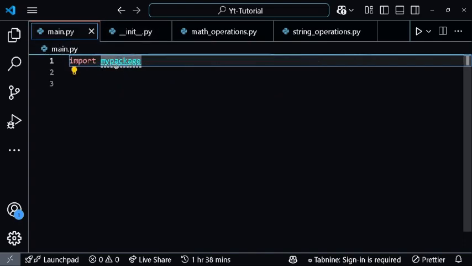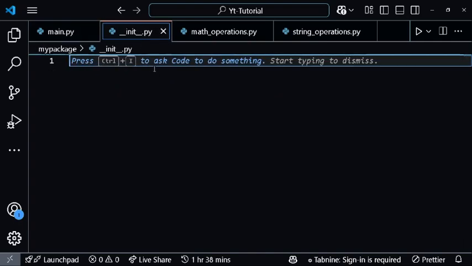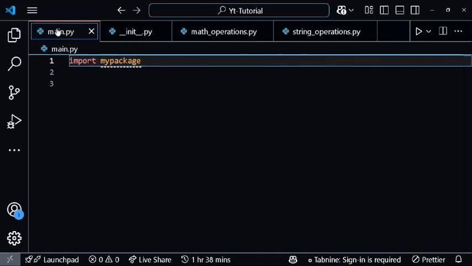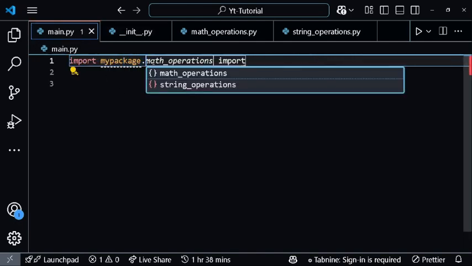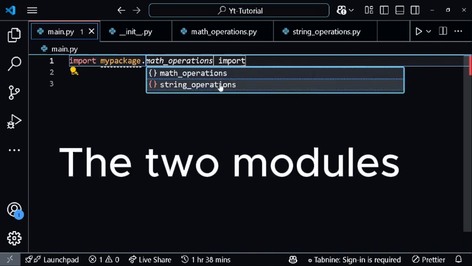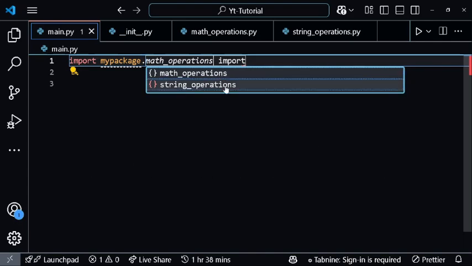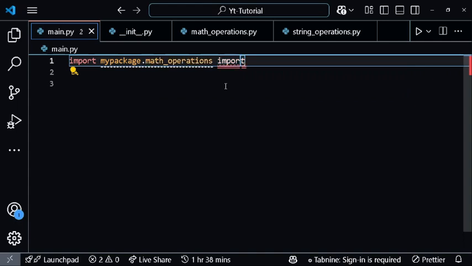So, me trying to go inside this my package now, I'm landing in this init.py, right? I'm not going to just go and import my package, although you can say my package now dot, and you can see you have access to these two functions that we have in this my package. So you can just do my package dot math operation. Then if I say my package dot, okay, I can do that. But now I have access to this.